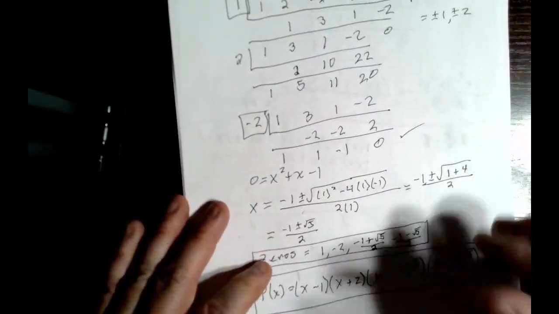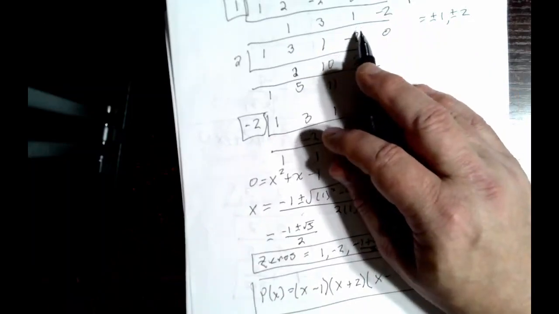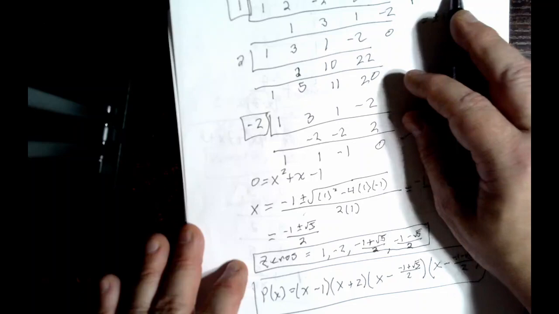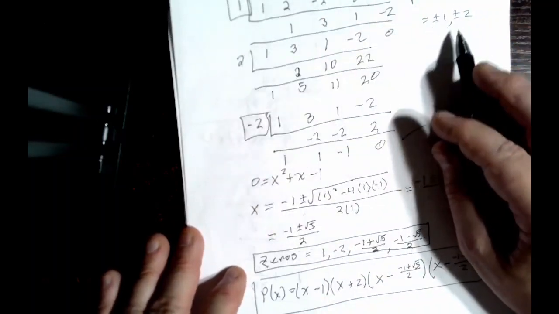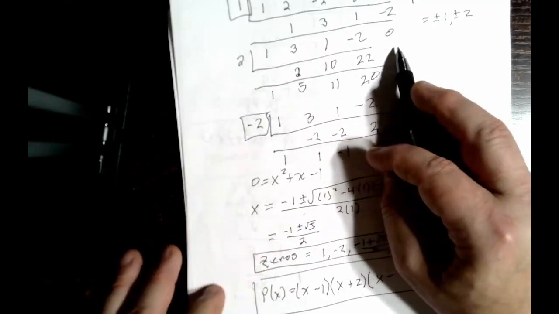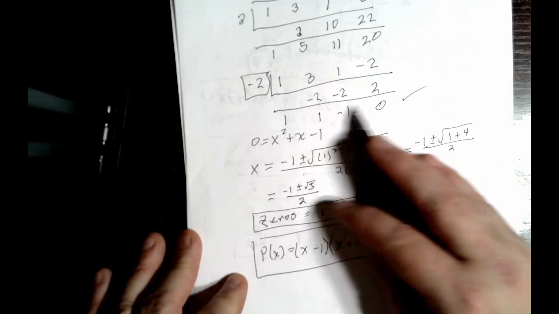48. You've got this degree 4, and you break down all factors of 1 over all factors of 2 over all factors of 1, so you get 1 and 2. And I plugged 1 in here, and I knew that it worked, so I used it first. I tried 2. It clearly didn't work. I tried minus 2, and it worked.